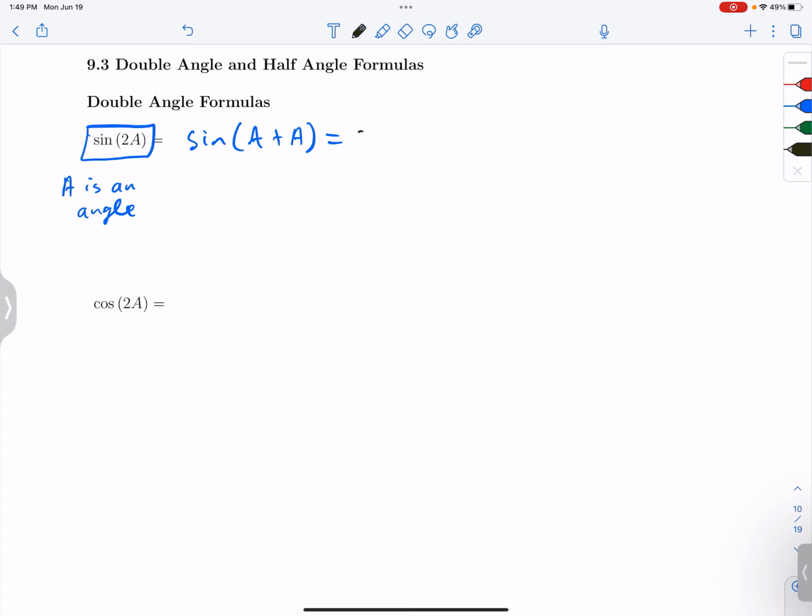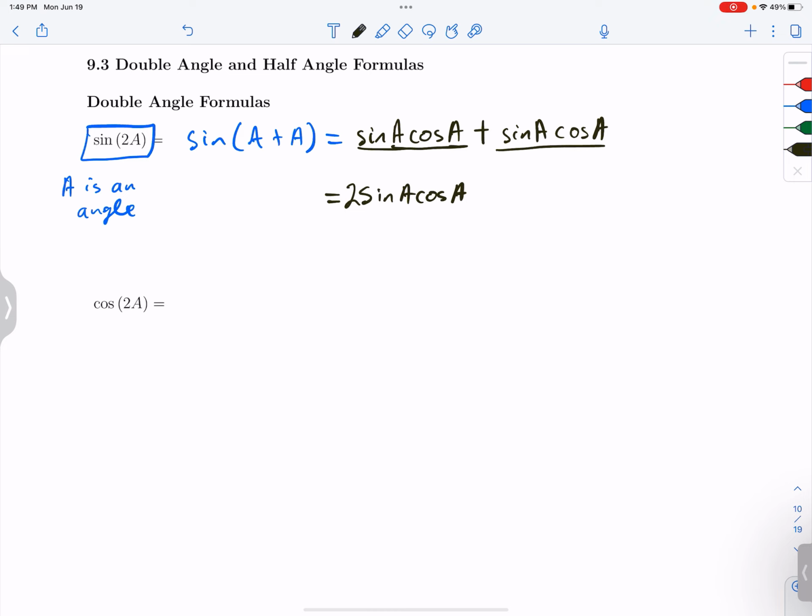So we're going to say sine of the first times cosine of the second. But since both angles are a here, we get a in both positions. And then plus sine of the second, cosine of the first. And so if we notice, these are both like terms. So we're going to say 2 sine a cosine a is equal to sine of 2a. So this right here is what sine of 2a is equal to.